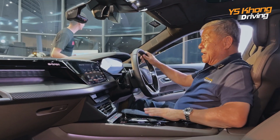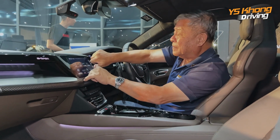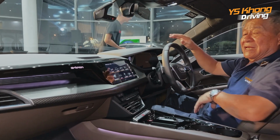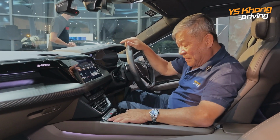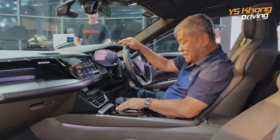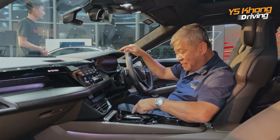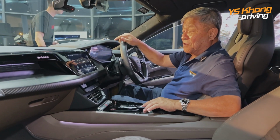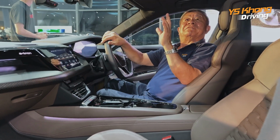Okay, so looking at the dash, everything is very minimalistic because electric cars don't use a lot of stuff. This one looks like, maybe it's a 9-inch screen. The dials I can't see, but they are electronic, of course, and normal aircon, and there are buttons here for those who don't like screens. And also you have driving modes, so I suppose there are a few driving modes. Traction control on and off, your parking sensors, your start button is here, and there's no gear lever, just park, reverse, neutral and drive. So then you have this manual control for your radio volume, yeah. It's like a little toggle here, and drink holder. Nothing fancy, but very, very nice.